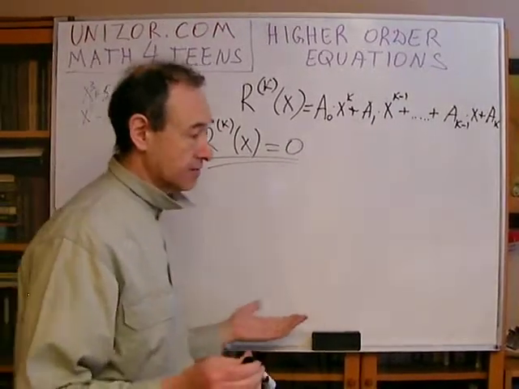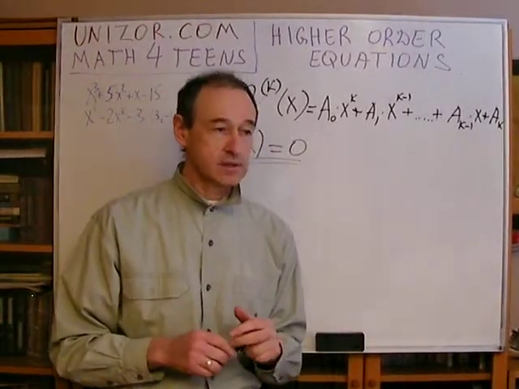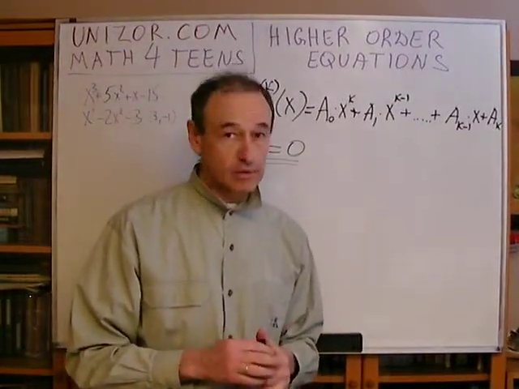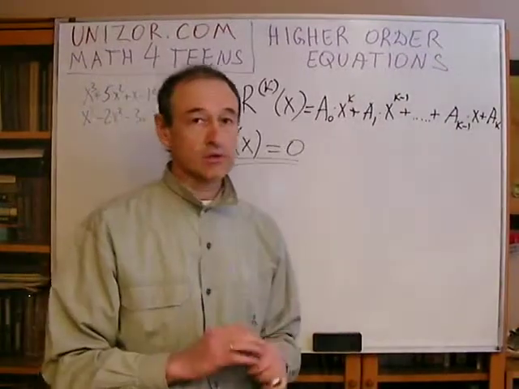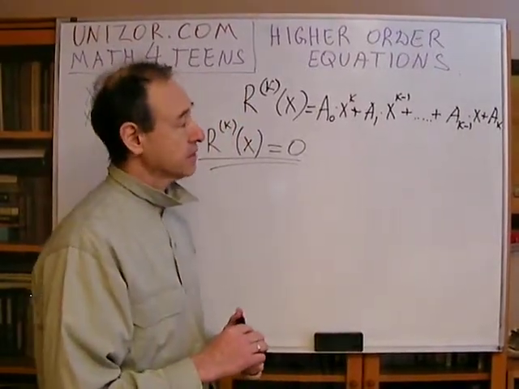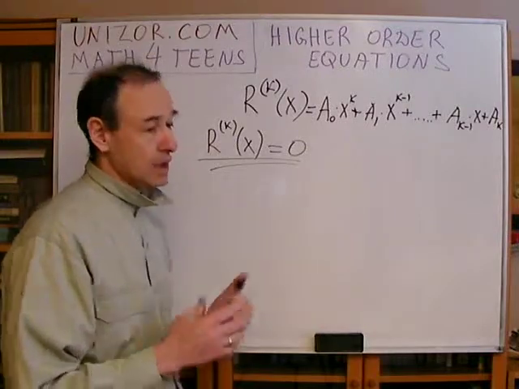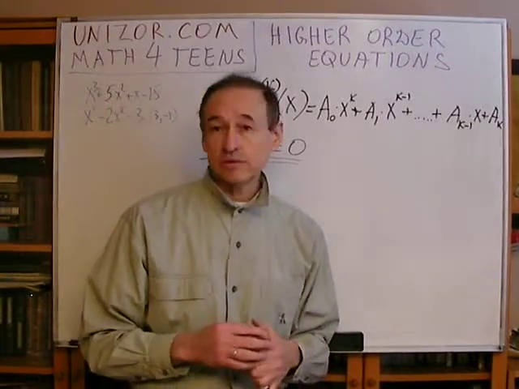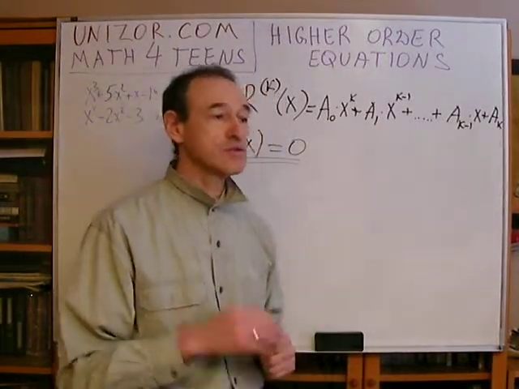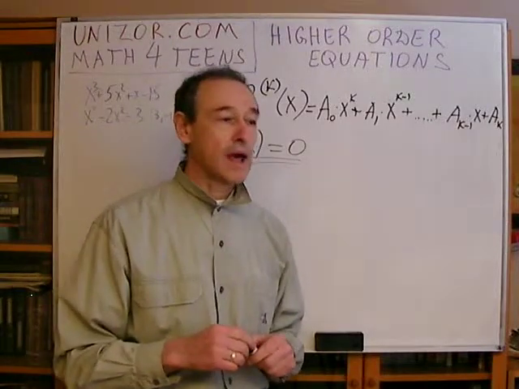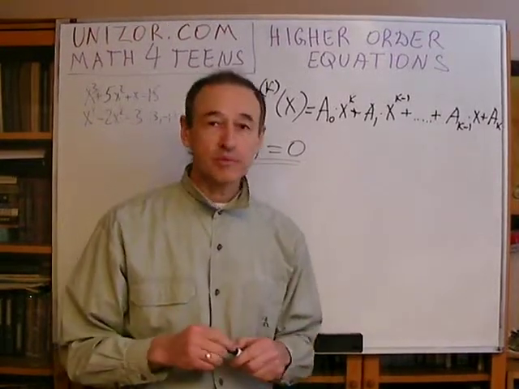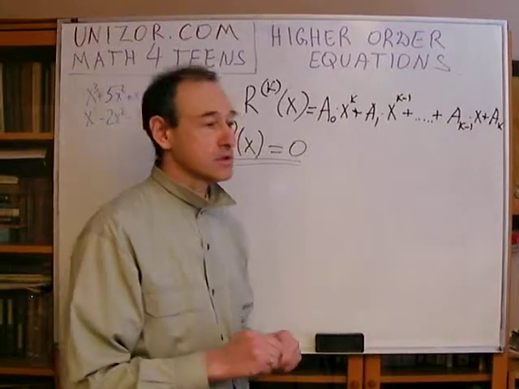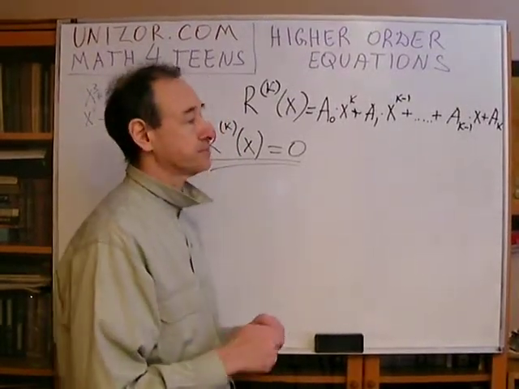Right, and as I said, there is no such thing as a general solution of this for any k. At least for k greater than or equal to 5, there are no general solutions. For k equals 3 and 4, as I said, there are, but they're too complex. So usually if people have an equation with some coefficients, they go to computers basically to solve it. There are certain numerical algorithms which allow writing programs for computers, and they will come up with quite precise solutions if these solutions exist, of course.